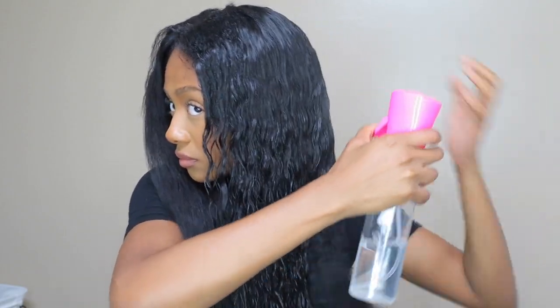It makes me a little frustrated that it didn't turn out how I would want it to, but I don't really have any control over the hair. I can only do so much to it. But if you prefer to wear it in its wavy state, then this wig is nice. I like the waves.